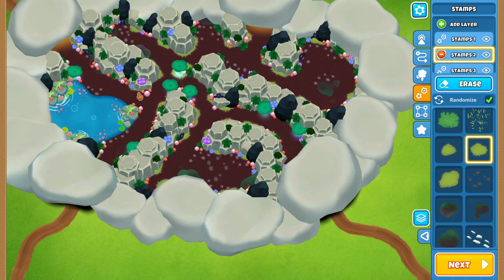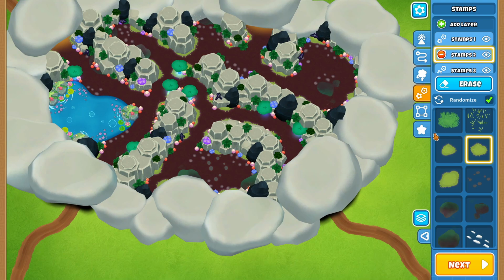I know that I don't have any props on the actual pathway itself, but if it's a walking pathway where people walk, usually it wouldn't have a lot of debris and rubble on it, which is why I decided to leave it like this, because I think that looks so cool.